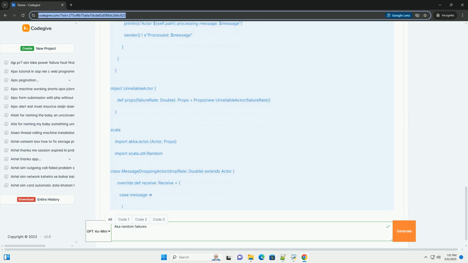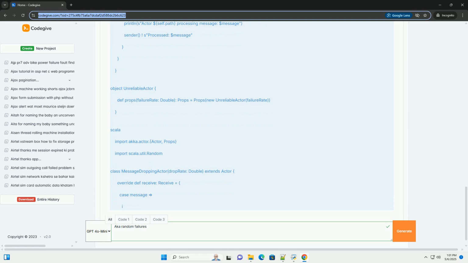Supervision strategy verification. Assert that the supervision strategy is correctly configured and behaving as expected, for example restarting the actor a specific number of times. You might need to use TestProbe to intercept messages sent to the supervisor. State verification. After a recovery, verify that the actor's state is consistent and that it can continue processing messages correctly. Concurrency. Be aware of potential race conditions when simulating failures in a concurrent system. Use appropriate synchronization mechanisms if necessary.